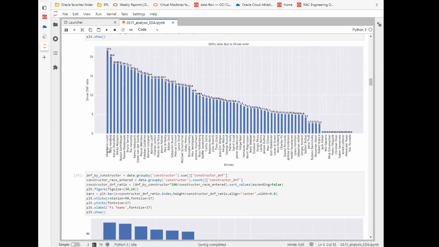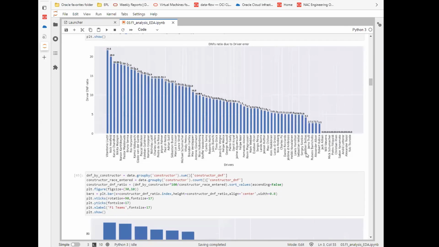And we could see this wonderful driver Lucy, 21.6% of the races, he did not finish the race due to his error. I suspect his career was not very long. And you can see that decreases down to right around here.